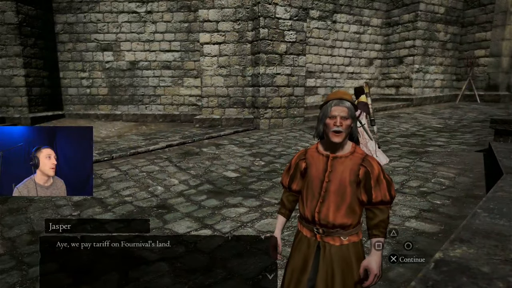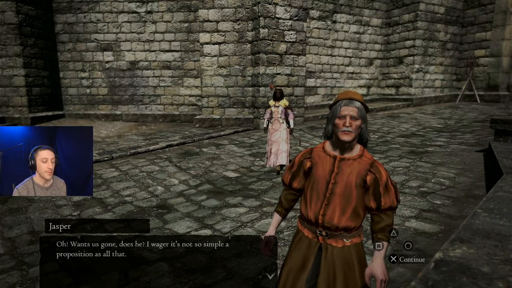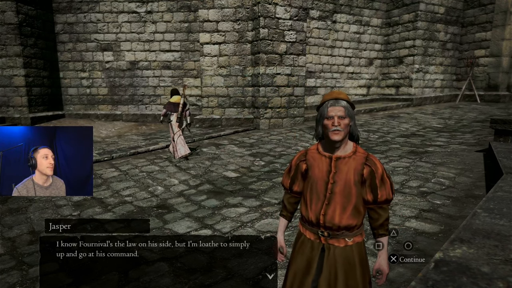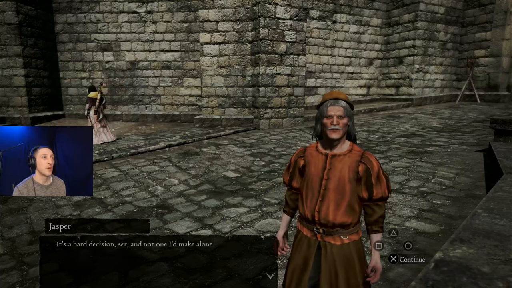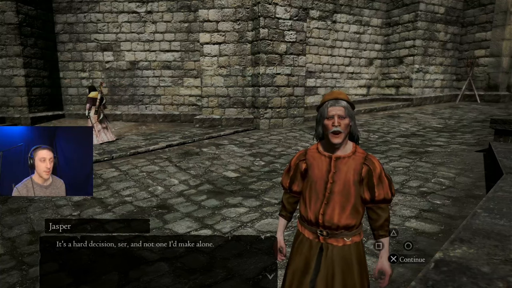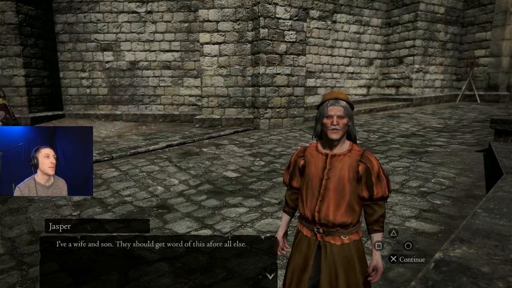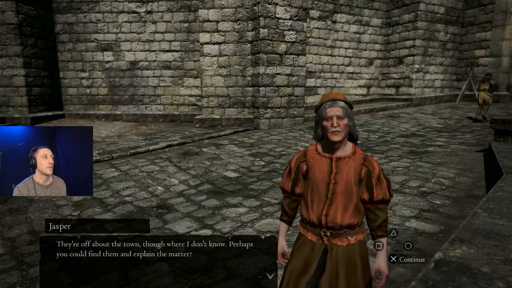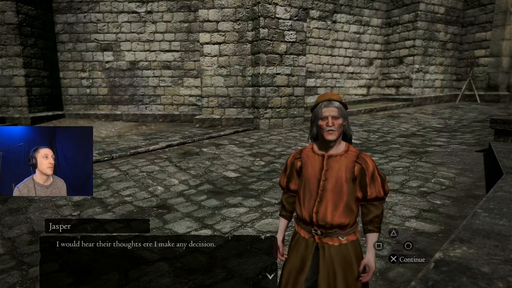Yes, how may I? We pay tariff on Fornival's land. Oh, wants us gone, does he? I wager it's not so simple a proposition as all that. I know Fornival's the law on his side, but I'm loath to simply up and go at his command. It's a decision, sir, and not one I'd make alone. I've a wife and son. They should get word of this afore all else. They're off about the town, though where I don't know. Perhaps you could find them and explain the matter. I would hear their thoughts ere I make any decision.